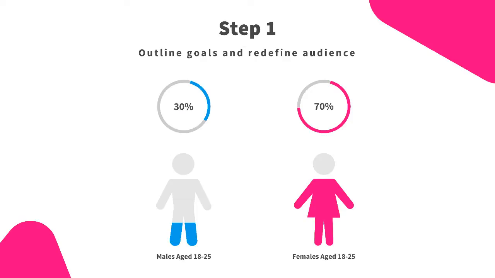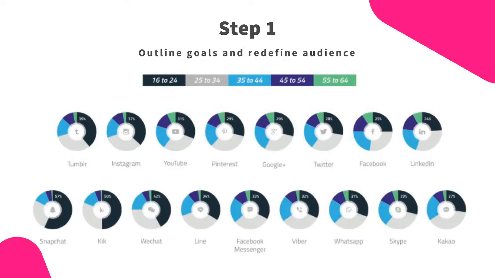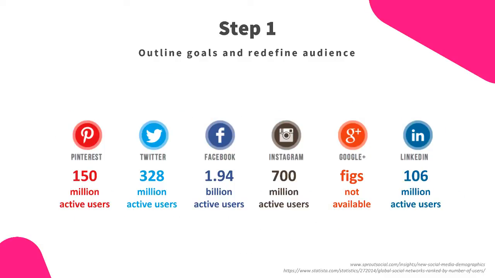Once you know that, you can start to decide which channels you're going to use. Now, I'd imagine it's quite hard to see this on screen, but say you were targeting 16 to 24s, then you may want to think about using Snapchat as your primary social media channel. If it was 55 to 64-year-olds, then perhaps you would look to utilize Facebook. So understanding who you're targeting and why you're targeting them, you can then choose the channel that's relevant to you.